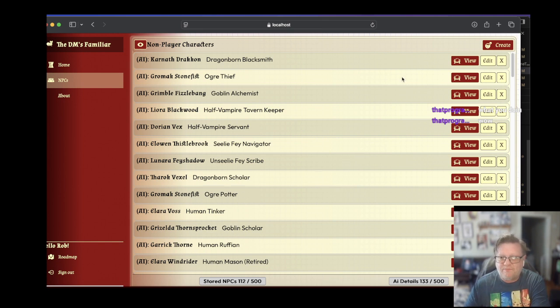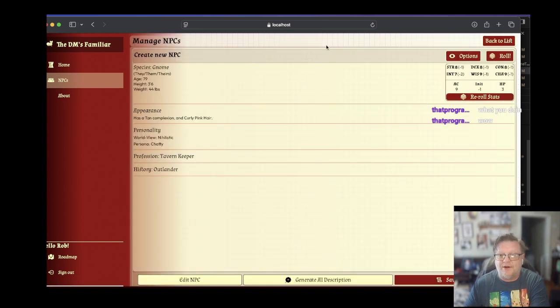So first off, let's create a new character. A gnome, tavern keeper, used to be an outlander, nihilistic worldview, chatty personality, tan complexion. Let's re-roll their D&D stats a little bit.